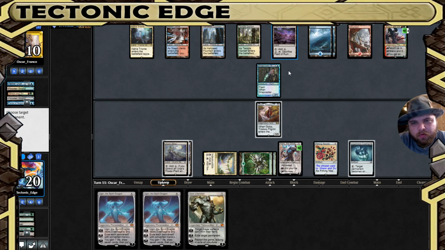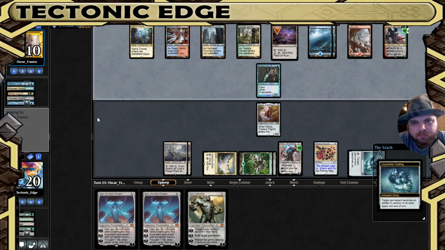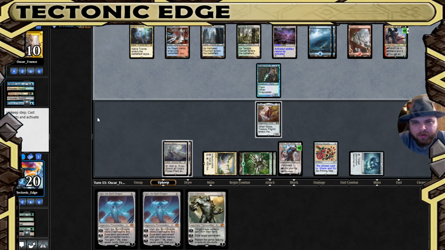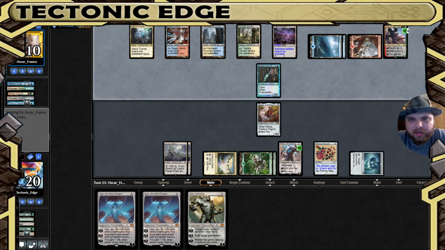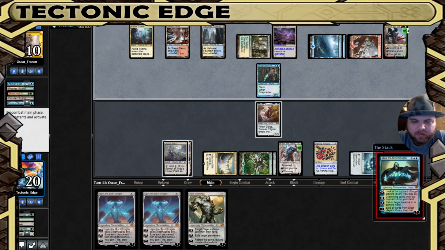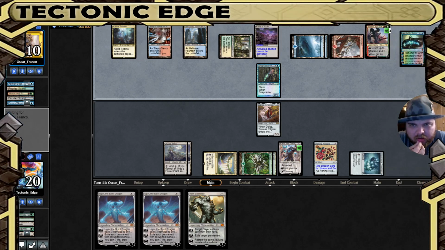Let's try and force the force field. Try and force the field. Alright, well, they didn't fall for it, but. Lightning Bolt? Oh, Jace. Yeah, Jace is not good. Yeah, this is actually pretty bad.